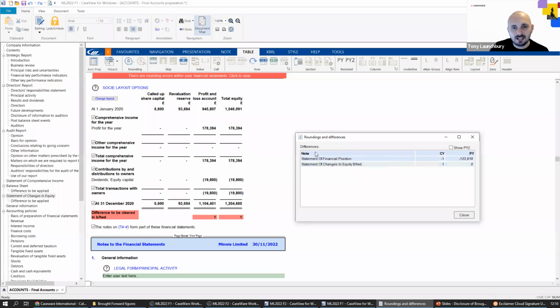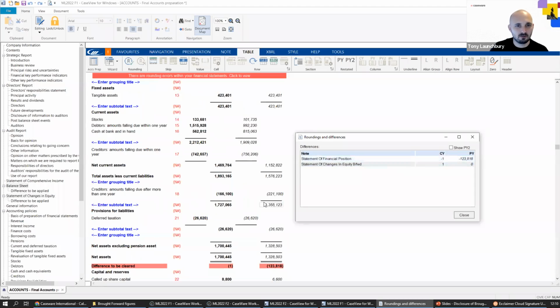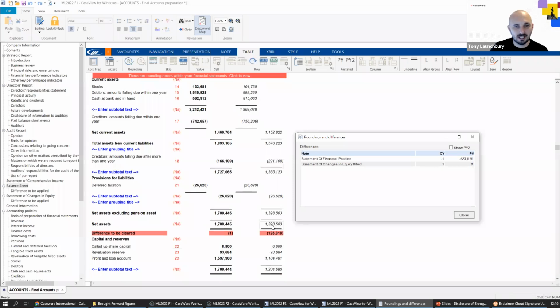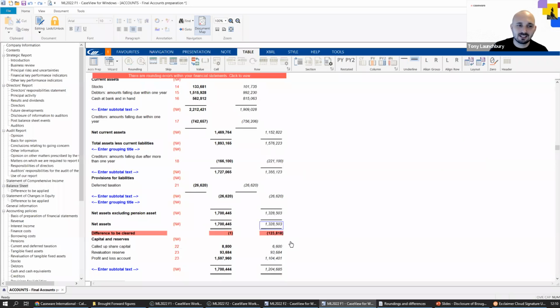So let's navigate up to the statement of financial position, or the balance sheet, however we want to call it. And we can see that the issue is right here. Our net assets do not agree to our reserves, or equity figure of 1,204,685. So why? Well, this down here is really easy to reconcile, isn't it?